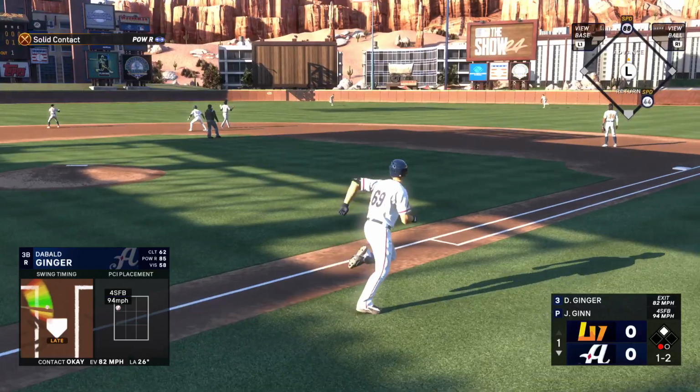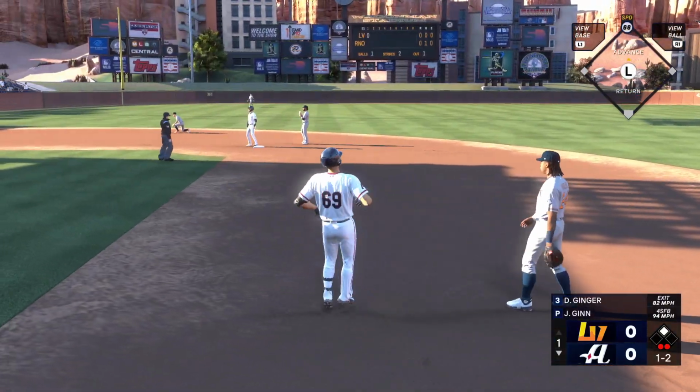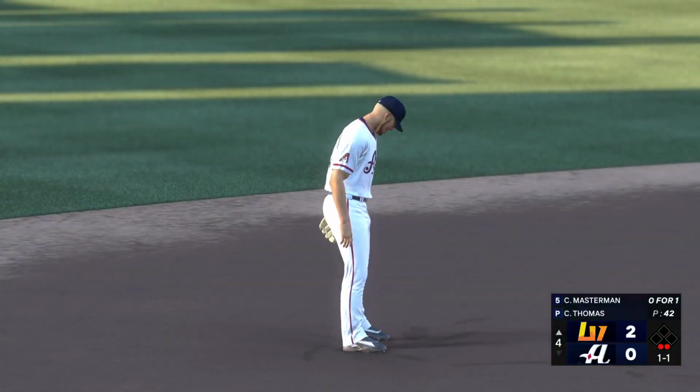Lazy fly ball into short center field. That's going to get caught. No chance of advancing the runner as that was nowhere near deep enough. And that's just a fly ball out for me. F8 for those of you keeping track at home.